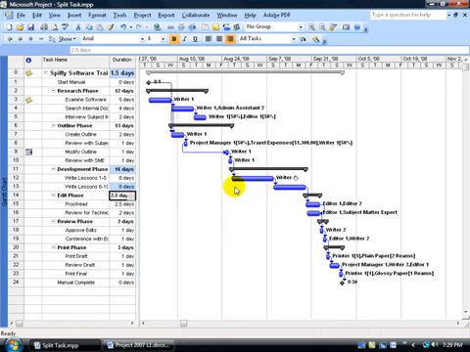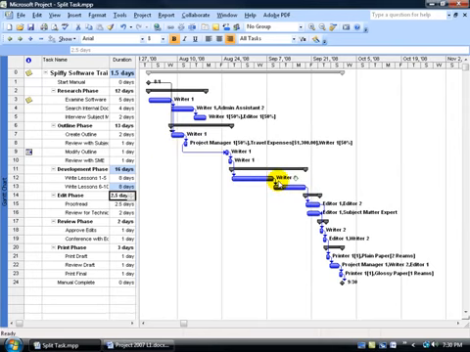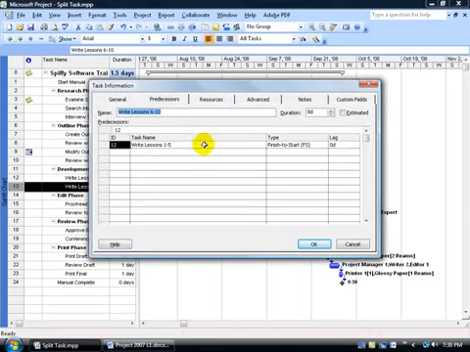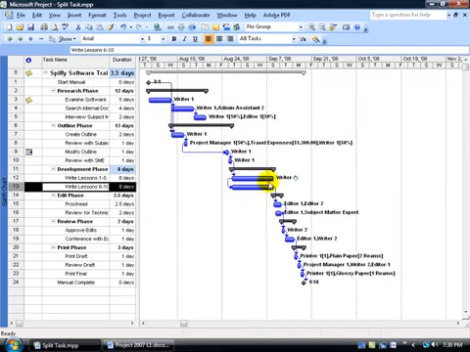And you can change that relationship one of 2 ways. You can either double click on the link between the 2 tasks, as you see here, click on the drop down arrow, which is the easiest unless you really have a hard time getting your pointer there, or on the successor, double click on it, go to the predecessors tab, then click on the type and change its relationship, click on the drop down arrow to start, click OK. And again, the predecessor must start before this task can start. So even if it's by just a second or a minute, I mean, they're basically both starting at the same time.